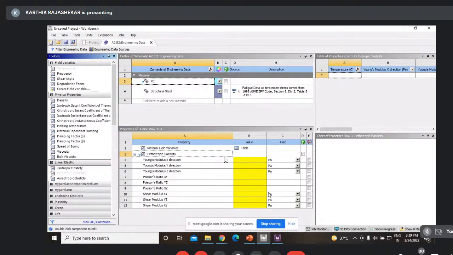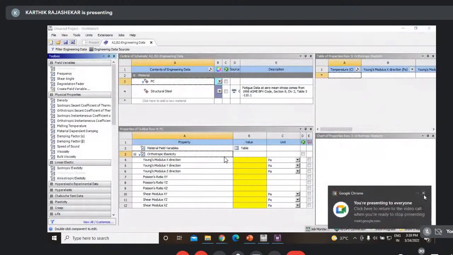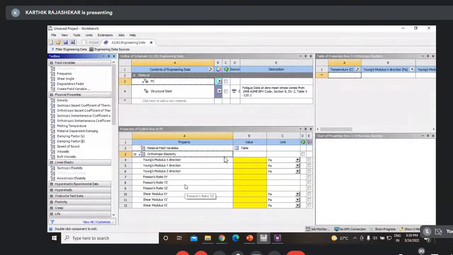Is it possible to have a representative volume element, something like that? Is such a facility there with ANSYS? It is there in the ANSYS composite module, sir. But my field of work is additive manufacturing, so I'm not particularly into that module and I don't know much about it. But I hear there is an option in the ANSYS composite module for the representative volume. If you explore that module a bit more, you'll get some idea. Thank you.